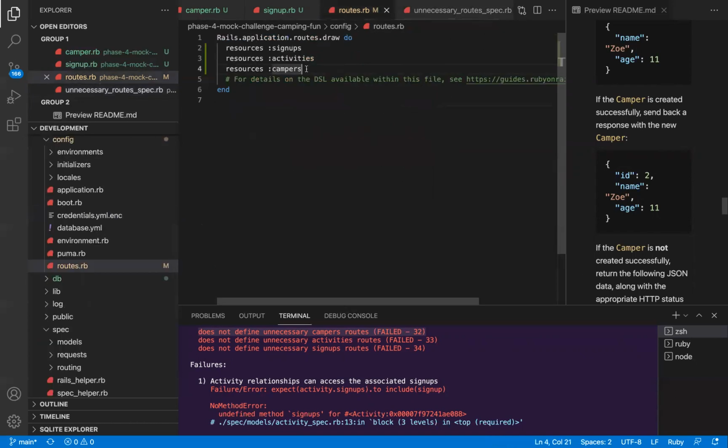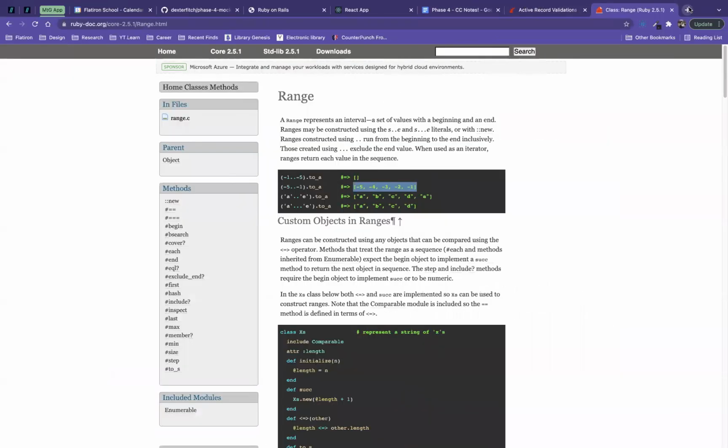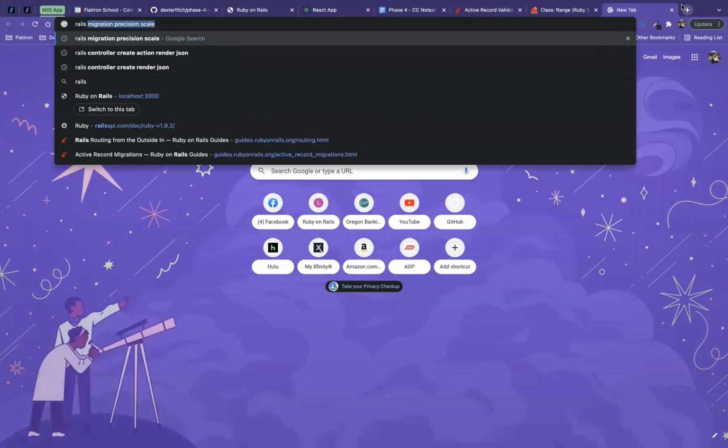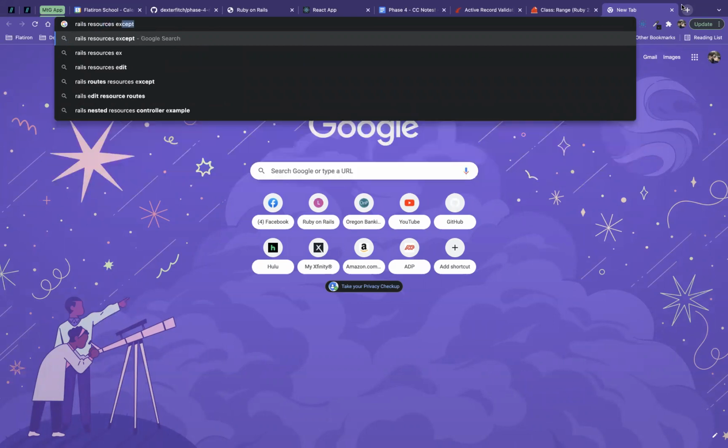I want all of the routes for campers except, I don't want update or destroy. I think that's the right syntax, but let me go ahead and double check myself. Rails resources except.